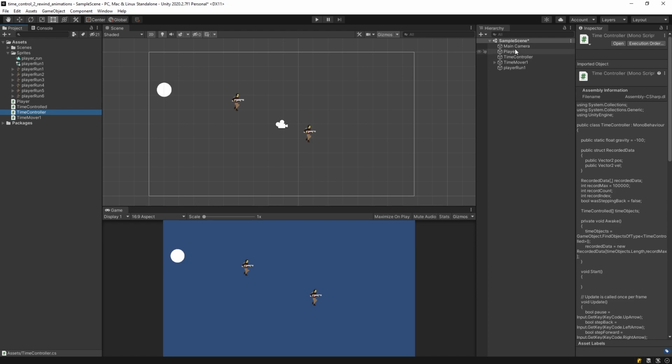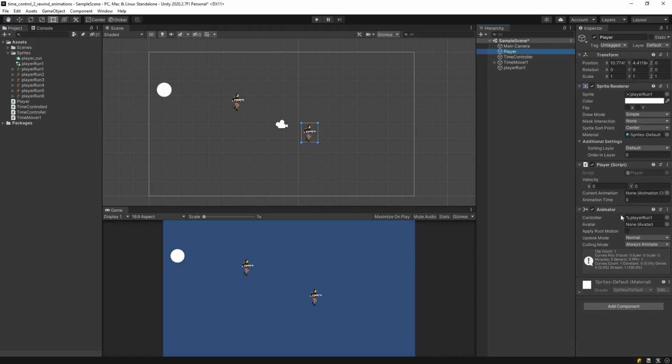So let's go to the player here. And as you can see, the current animation is not set. I'm going to go ahead and set it to the player run animation here. And then as for this animator here, we can go ahead and disable it, since we won't be using it, we're going to be manually sampling our own. Normally I would just remove the component altogether. However, it seems like using the sample animation method, it requires that an animator is still attached.